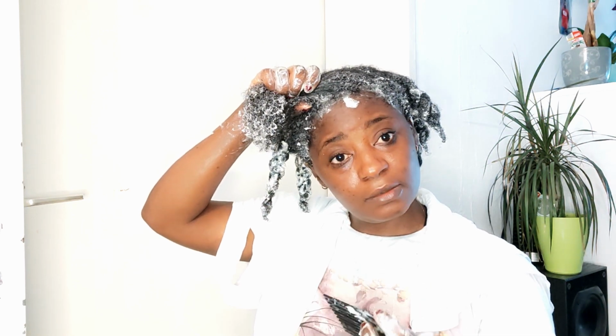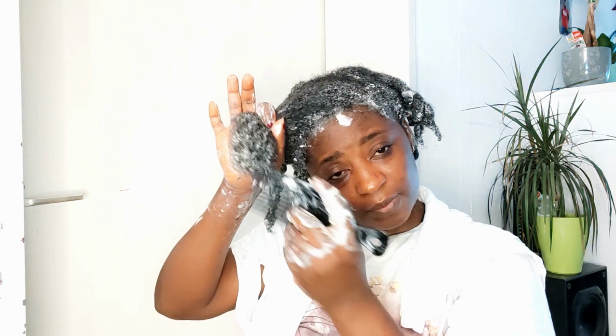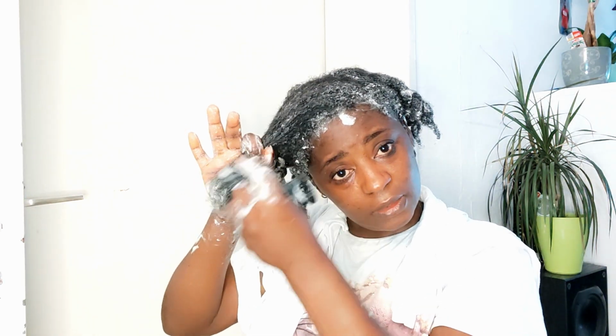It's also very important to always detangle your hair in smaller sections. Sometimes when I start my conditioner, I just rub it all over my hair, but at the end, I detangle my hair in very small sections. And this pick has become one of my best detangling combs so far. So like always, I'm going to cover with a plastic bag and leave my hair for 1 hour, and then go in the shower and rinse the conditioner out.